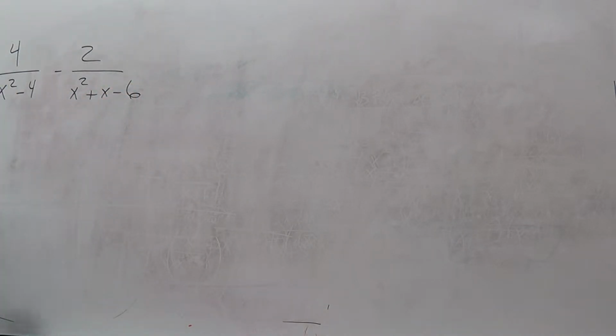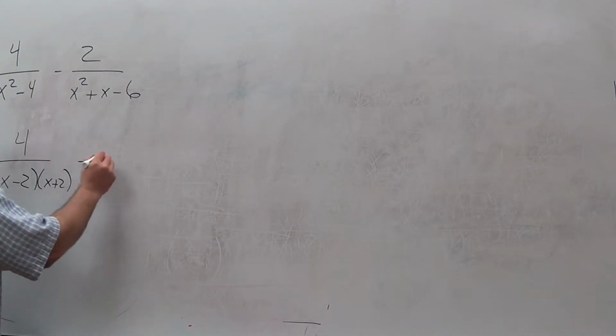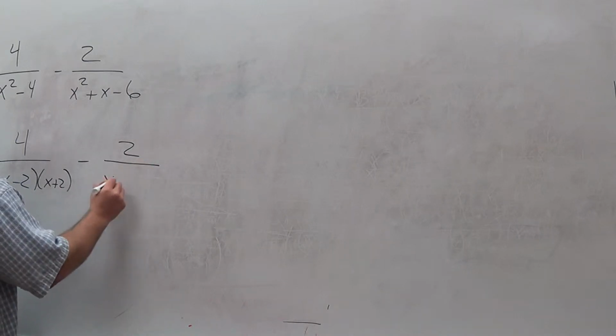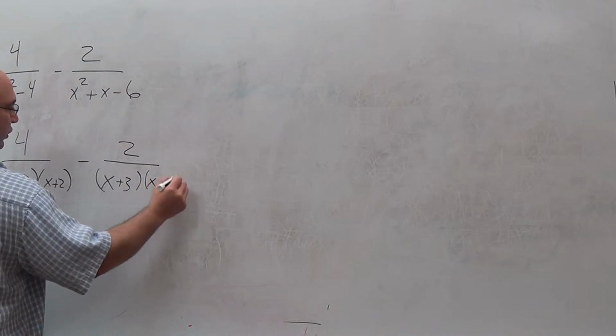Okay, so for this one, we're going to go ahead and add these two, or excuse me, find the difference of these two fractions. Note that they do not have common denominators. So we're going to find out exactly what denominators we need. And the way we're going to do that is we're going to factor down our two denominators and find out what our lowest common denominator is going to be. So this is an x plus 2 and x minus 2. Minus 2 over x plus 3, x minus 2, right?